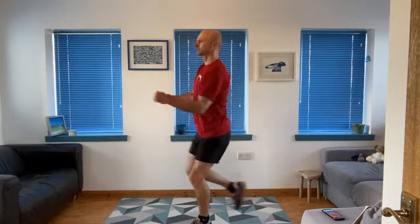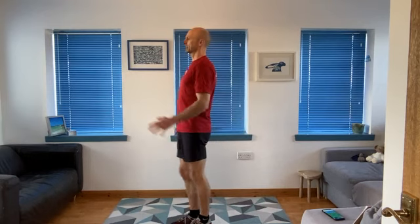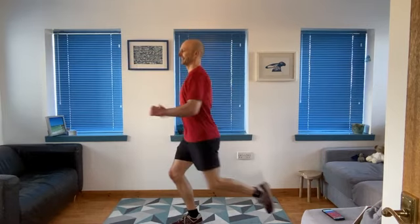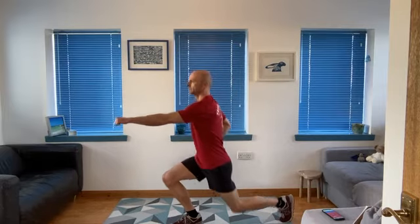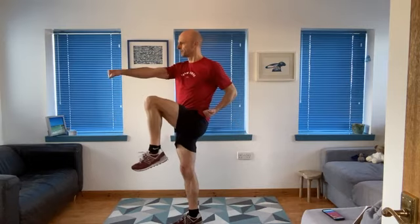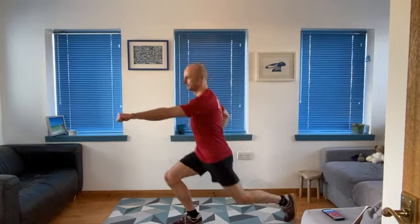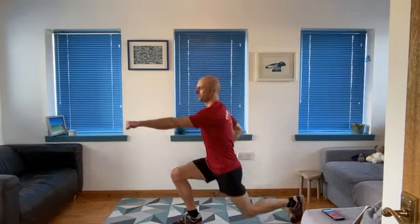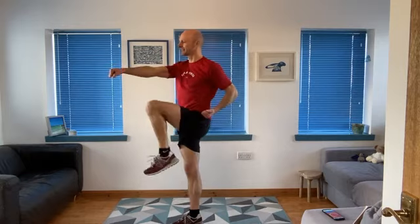When you hear the bell, you're going to be switching sides. 5 seconds to set up on the other side. There it is. So knee comes up, there's your balance, there's your punch. So you're standing up tall on each one, aren't you? Standing up straight, you've got your balance position at the top. Jump in squats after this.